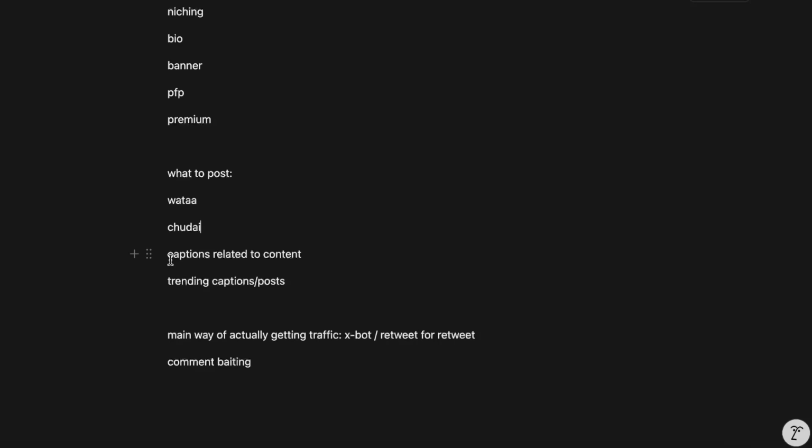So, for example, you can reply to meme pages, you can reply to other models, and the best tactic of this is to do something that can go viral, right? It's not just complimenting a model saying you look pretty. That won't get views. The best way to get views on a comment is by either trying to rage bait the original creator or the viewers, so that people will either view it or like it because they agree with you. And as simple as that. Because if you're just posting saying, "Oh, you look so pretty," even if she sees it, she might just like it, and that's it, right?